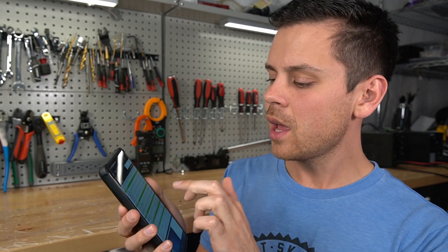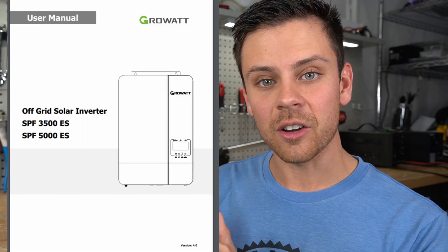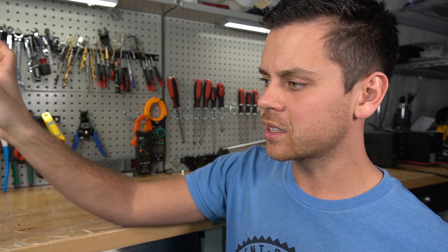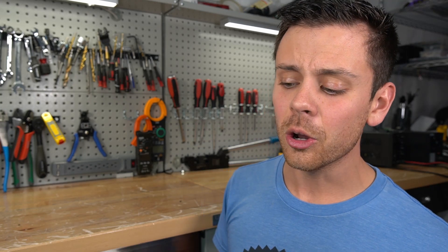If you go on GrowWattAmerica.com right now, the manual listed under the US model is the ES — you can see this problem yourself. Supposedly after the Chinese New Year break they're supposed to fix all of these marketing materials and hopefully get corrected stickers out to Signature Solar, because it's crazy that they're selling the exact same name inverter in two different versions with different bonding configurations. That is very, very dangerous. Personally, from this whole fiasco, I'm going to avoid GrowWatt as much as possible. I don't think this is acceptable — it's a very dangerous mistake that could potentially kill someone.